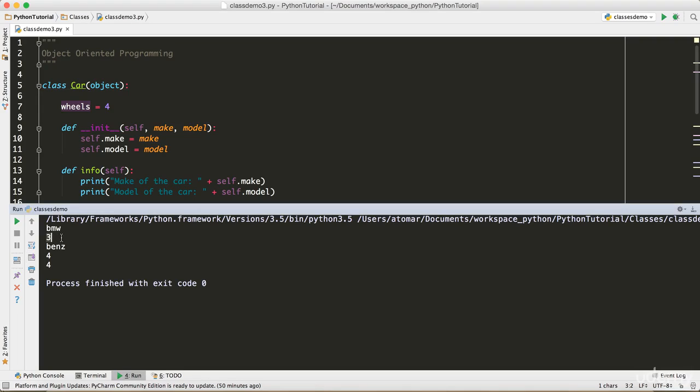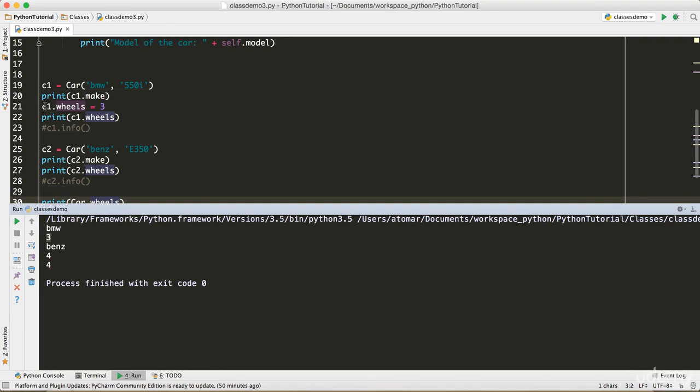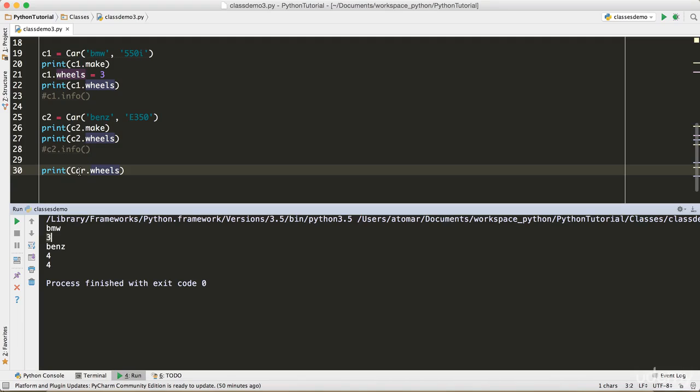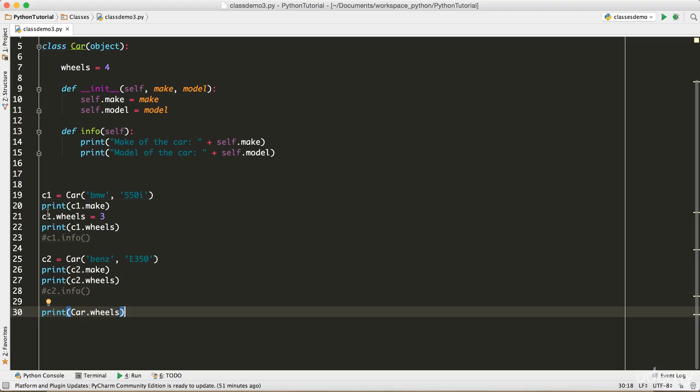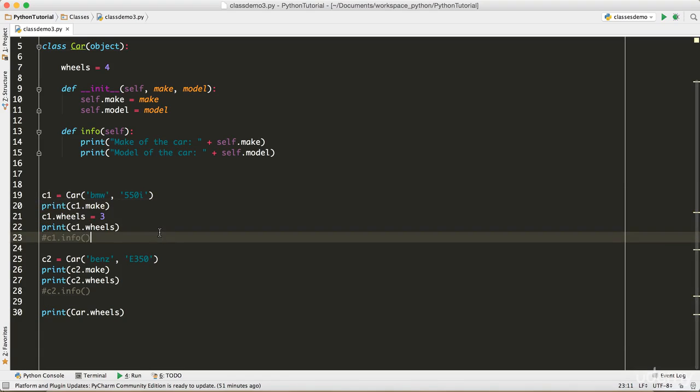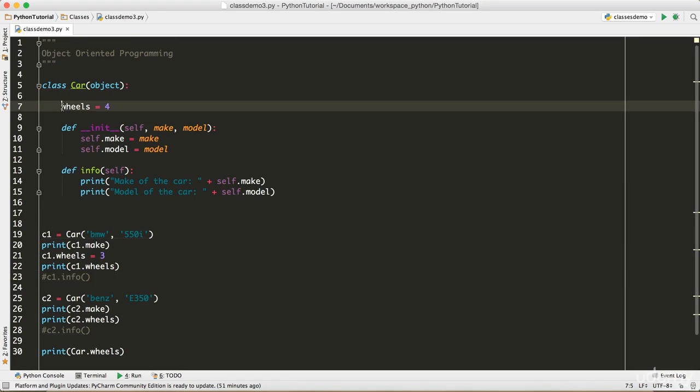The first one is 3 because I did that. c1 dot wheels is 3, then I printed c1 dot wheels, and then c2 dot wheels, which is 4, and at the last Car dot wheels, which is again 4. So when I change the value of c1 dot wheels, it is only changing for this particular instance. I am not affecting the actual member variable, which is Car dot wheels.